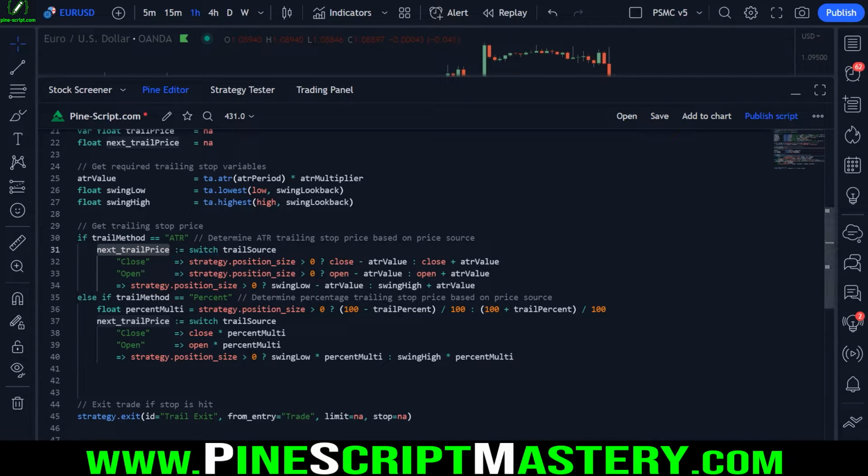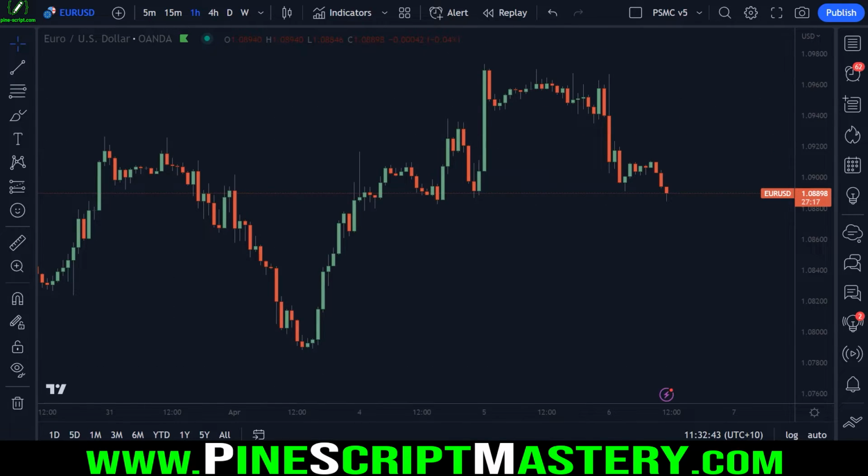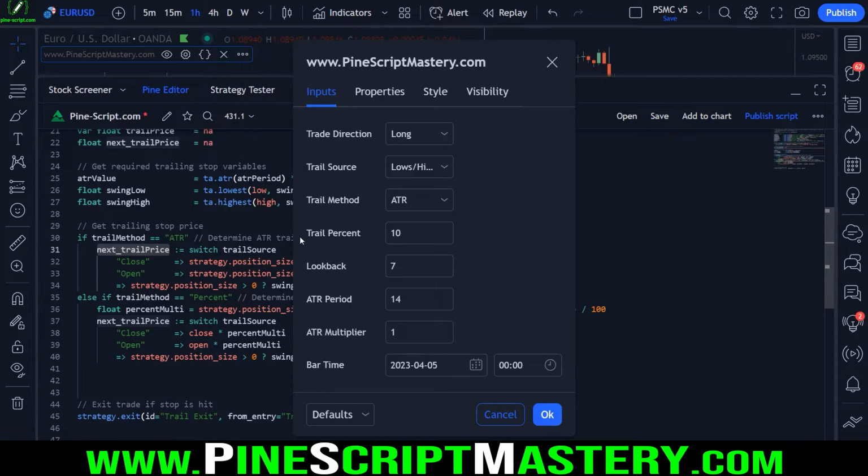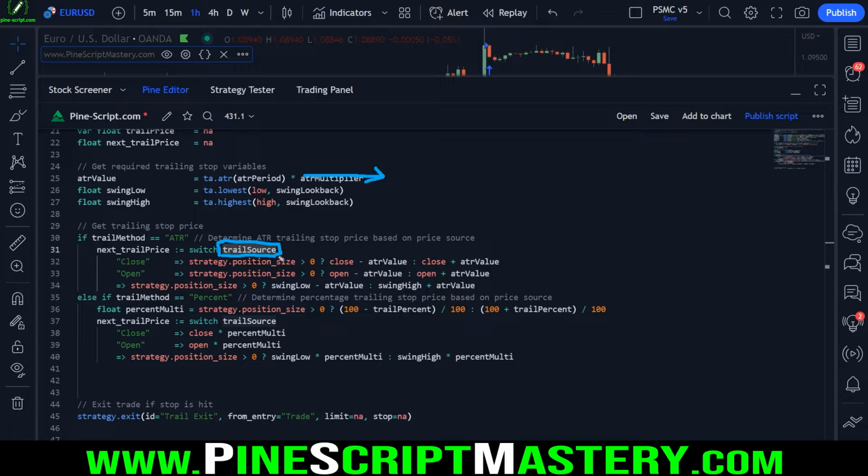And how this works is we start with the switch keyword and then we pass in a value we want to switch through. And so this is like a bunch of nested if statements. So an easier way to explain this might be to open this up. In this case, we're using trail source. So that's this user input here. And if I click on this drop-down box, what our switch operation is doing is it's switching through each of these. So it's called a switch because it's literally like switching from 1 to 2 to 3. And we're evaluating trail source, whatever this value is, against these values here.